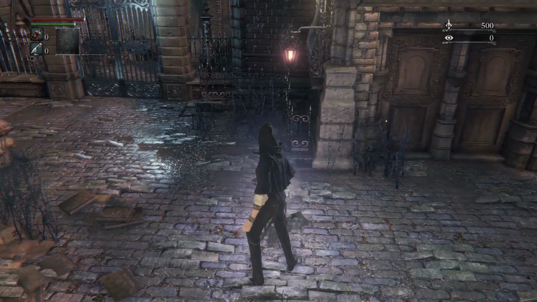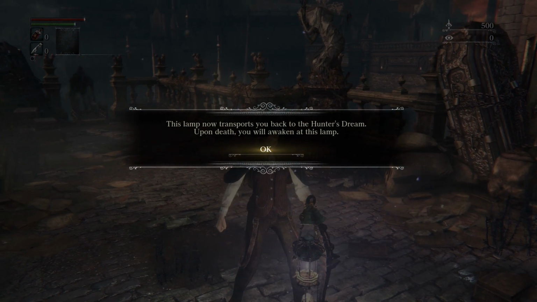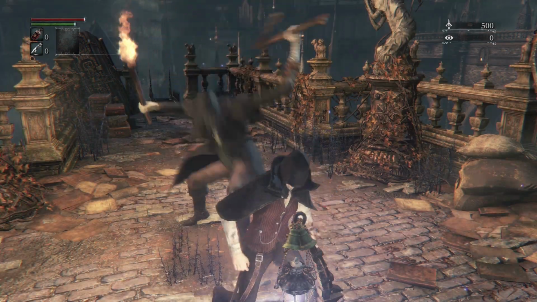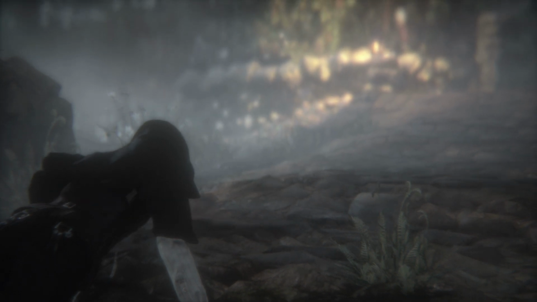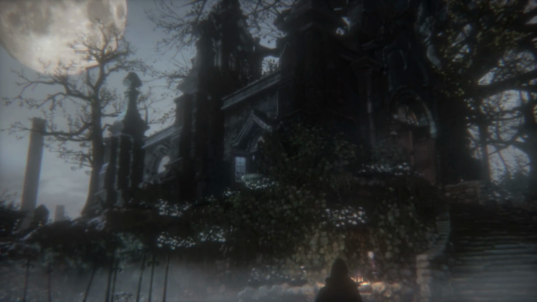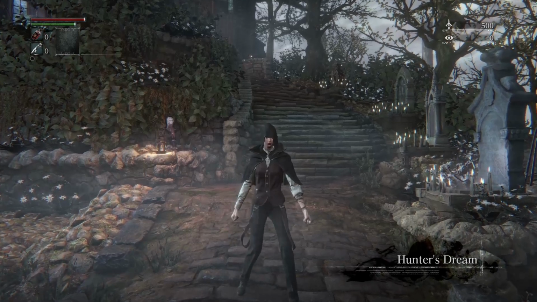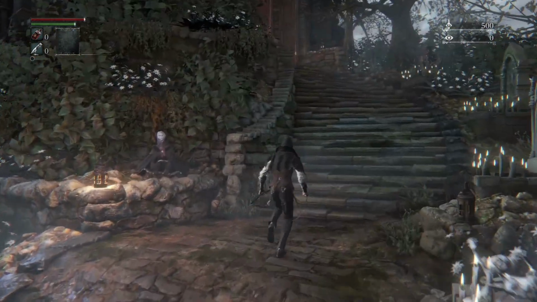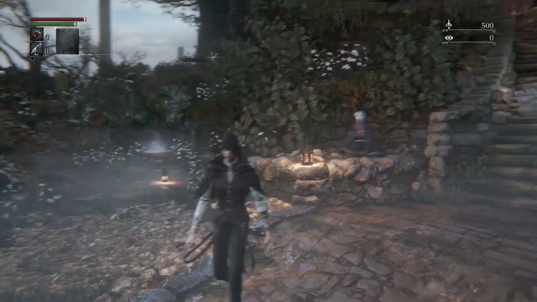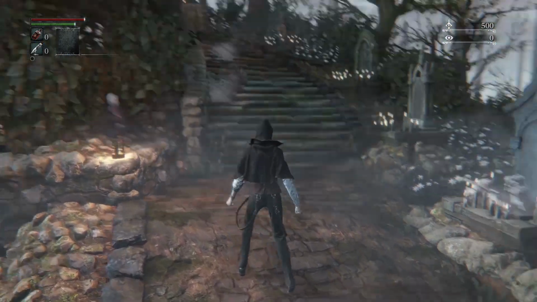So we hit the lamp here. This lamp now transports you back to the Hunter's Dream, and we're going to go ahead and go to the Hunter's Dream. Okay, so the lamps are going to be how we travel around the world of Bloodborne, and this right here, the Hunter's Dream, is going to be our home base. This is where we're going to be able to figure out where we want to go, level up, buy items, upgrade our weapons. All of that stuff happens right here in the Hunter's Dream.